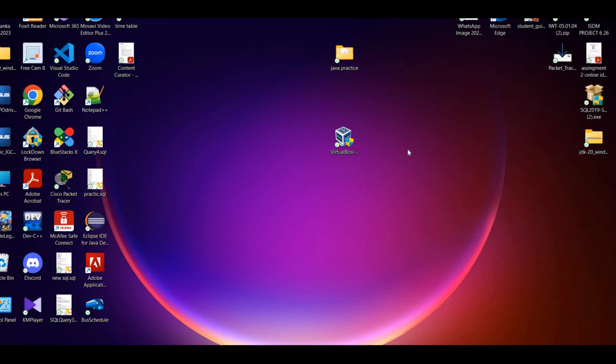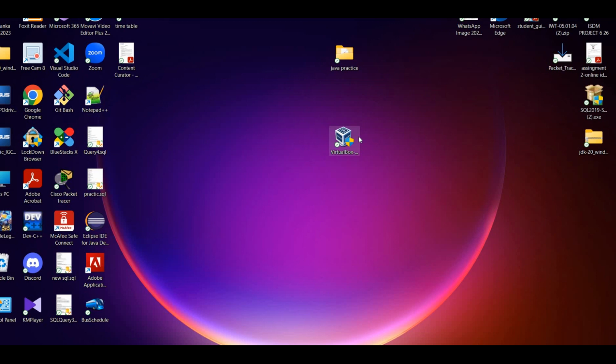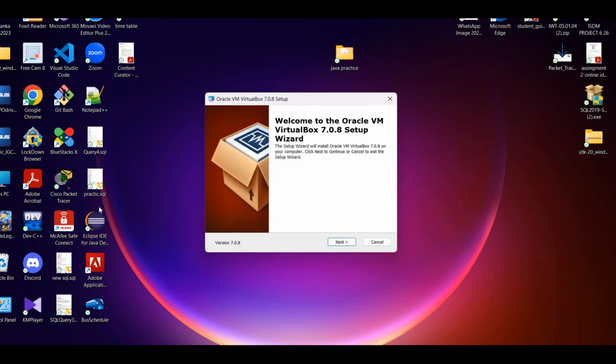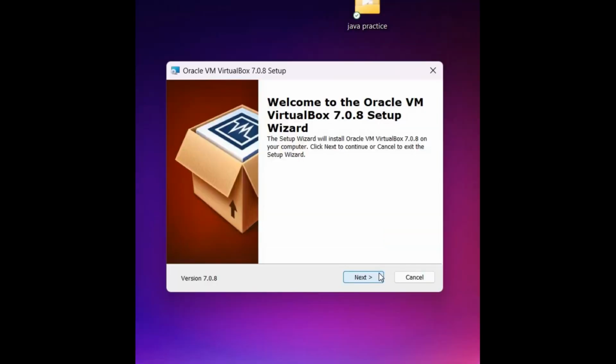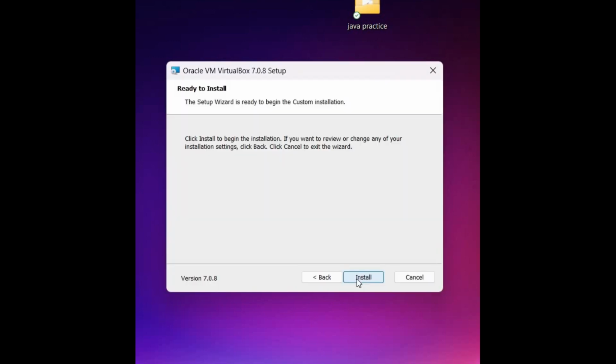Here on the desktop I created a shortcut to show you, and when you double click on it, you will get the messages you always get from your computer when you try to install software. After you open this setup file, it asks you to go next and next, also next and yes. After those steps are done, you can give the install command, and you need to wait a while for this process.